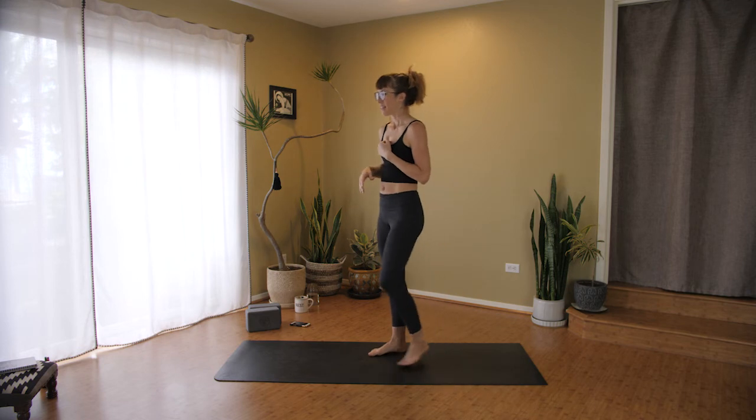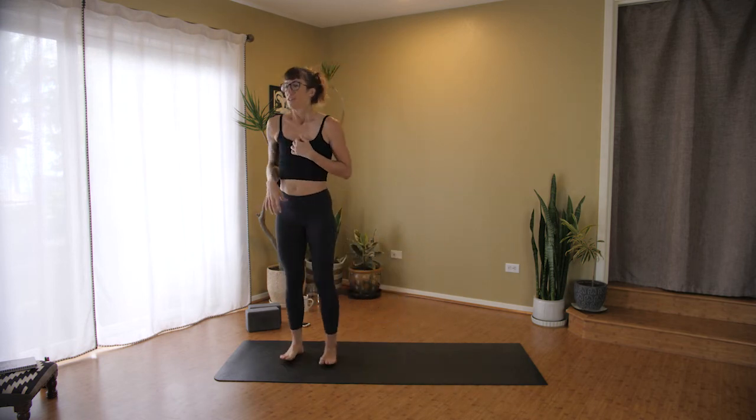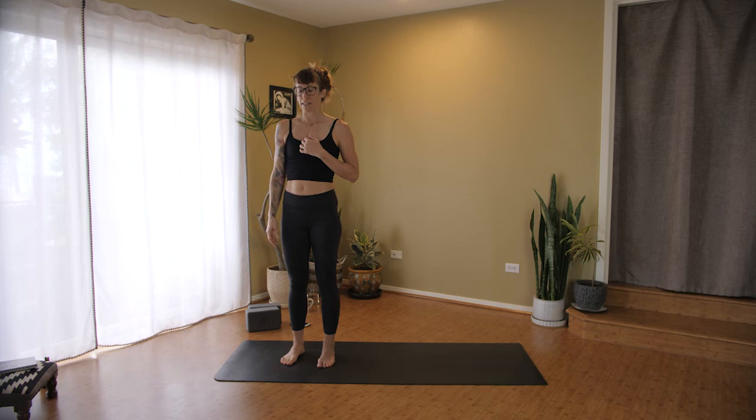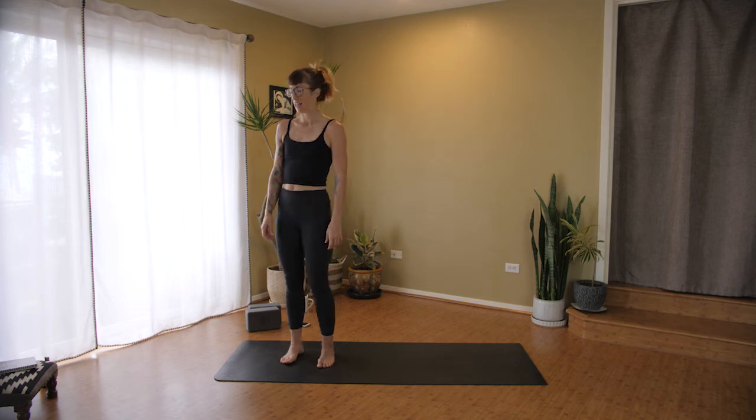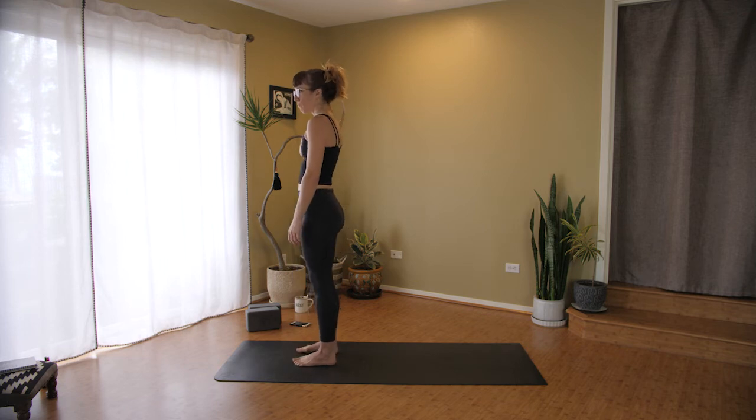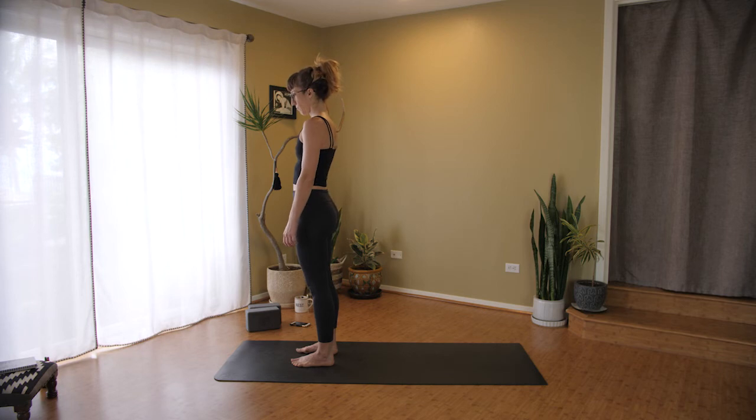Good. Take a couple breaths here. Just take a comfortable standing pose, Samastitihi, equal weight in your right and left foot. Let your body start to settle out. We've been working pretty hard. Relax your shoulders, soften behind the knees. Breathe between your shoulder blades on your back body. Relax your shoulders.